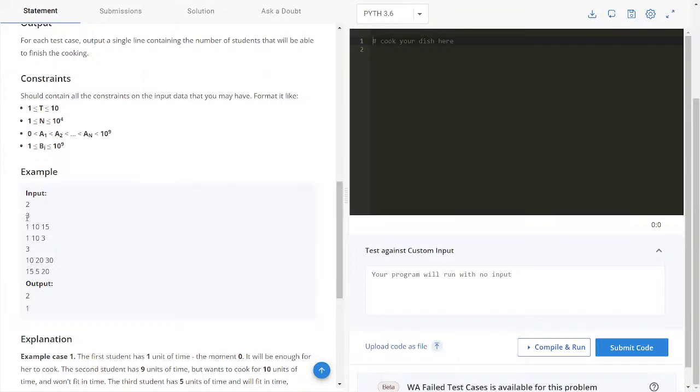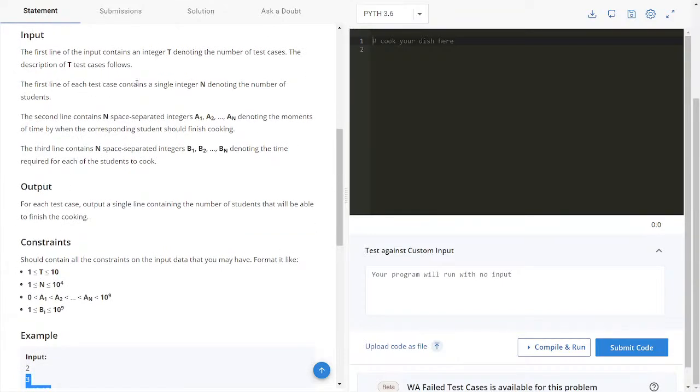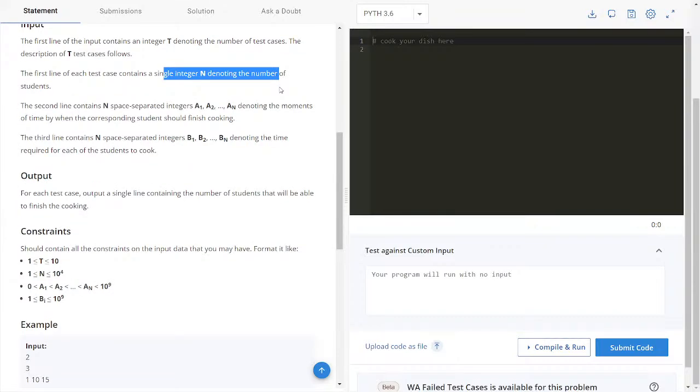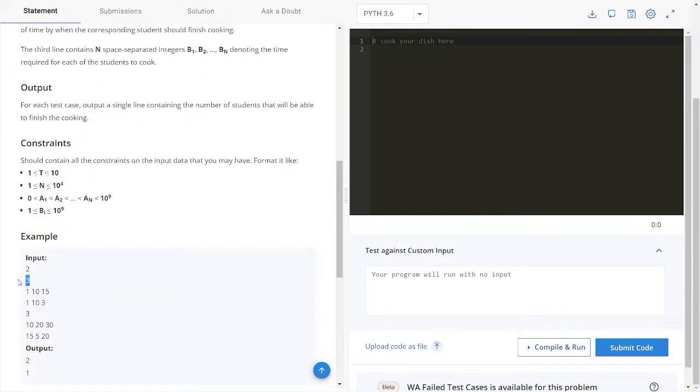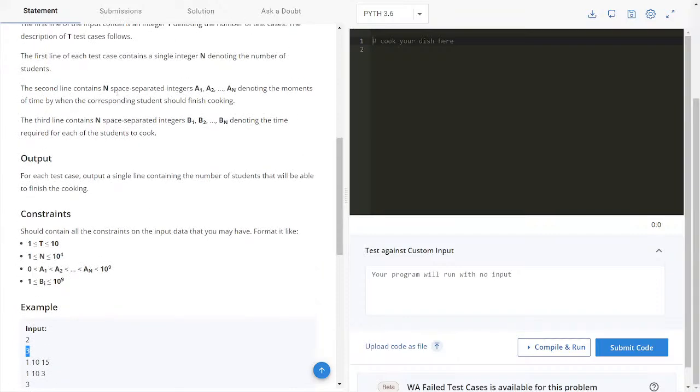Then for each test case, we will get 3 lines. As you can read here, the first line of each test case contains a single integer n denoting the number of students. Here we can see there are 3 students. Then the second line contains n space separated integers a1, a2 up to an, denoting the moments of time by when the corresponding student should finish cooking.